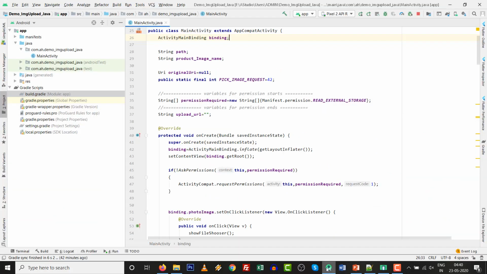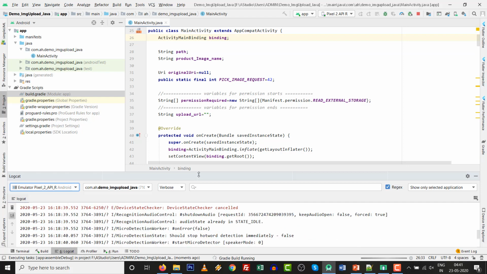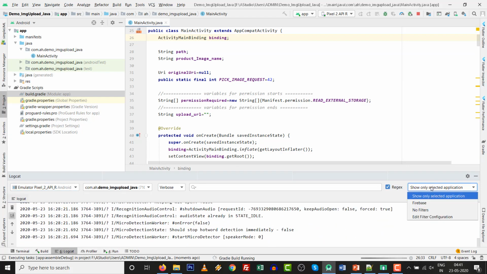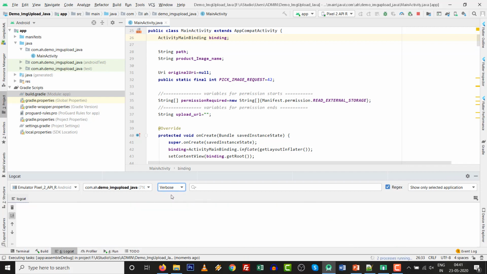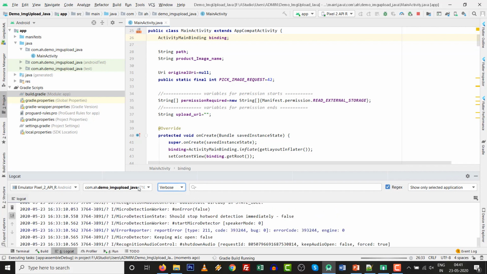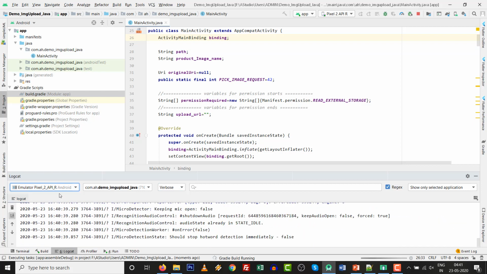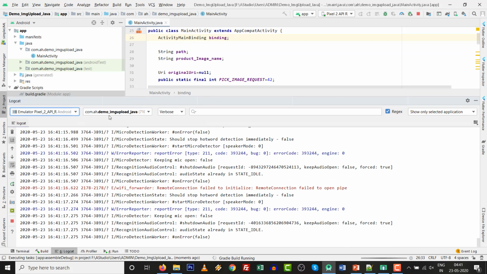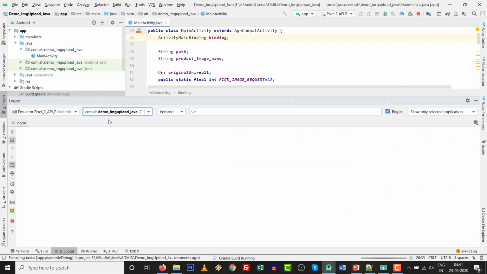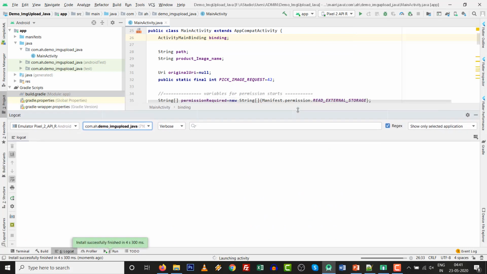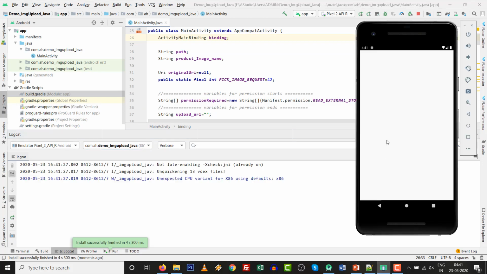So just we have to run this project inside emulator. We have this one, so very easily we have done with this one. Just we check whether the particular error will be there or not. So you can also say show only selected option verbose, and after that demo upload will be there. So now image is there, and select the package of demo uploaded Java. After that the product will be run over there. So I think it will be okay with this one.